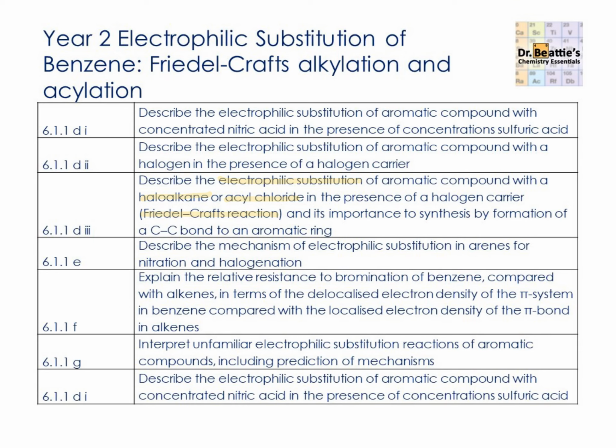So in this video, we've been looking at Friedel-Crafts reactions using haloalkanes and acyl chlorides, undergoing electrophilic substitution. And that brings, with the other video on nitration and the halogenation of benzene, all of the reactivity that aromatic compounds do. Now in the next videos, we're going to be looking at phenol and directing groups.